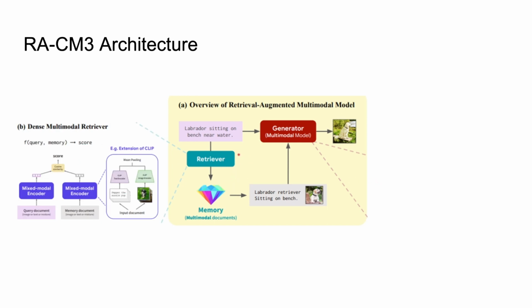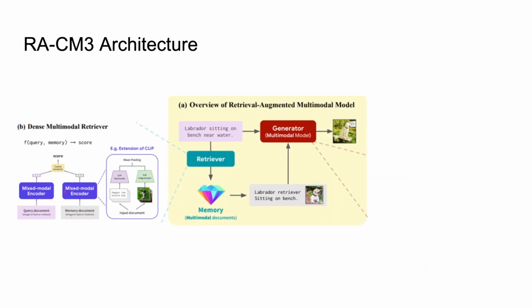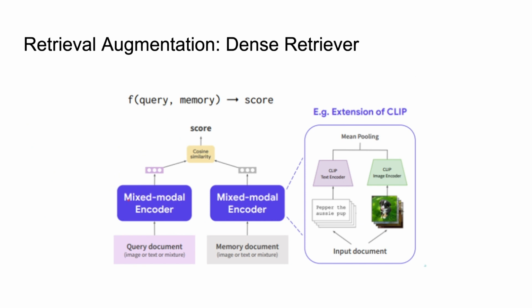Now, what exactly is this retriever doing? Well, here's the nitty-gritty of it. We have an input, known as the query document, that's fed into a mixed multimodal encoder, and this encoder is an extension of CLIP. It's using a couple of techniques. It's using mean pooling. It encodes the text into a common vector space, and in the memory, think of the memory as an array of those documents that we talked about, and for every piece of memory in that array, we're going to compare it after encoding it by calculating a cosine similarity. So we have our query document, and we have an array of memory documents. Each one of those we compare to the query document.